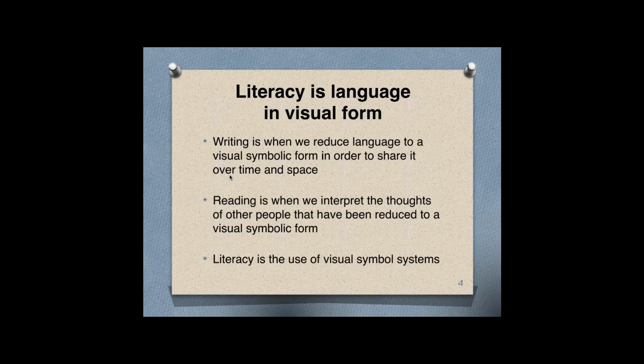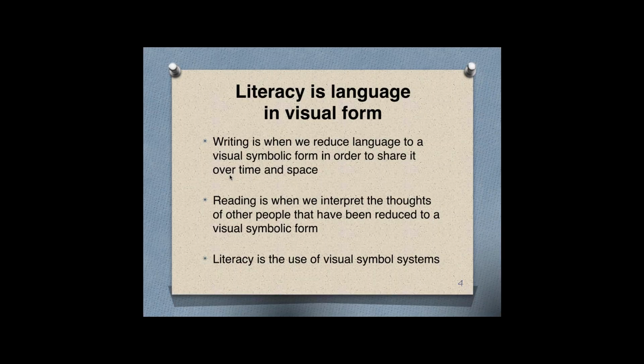To start with, just in terms of thinking about what writing is, we just need to remember that literacy is really just language in a visual form. So speaking is language in a spoken auditory form, and when we reduce it to a written visual form, that's when we're now reading and writing, essentially.